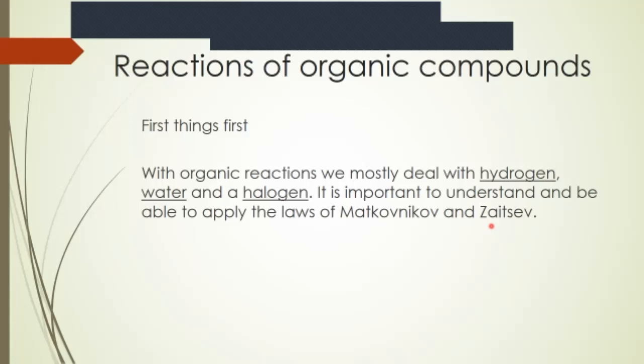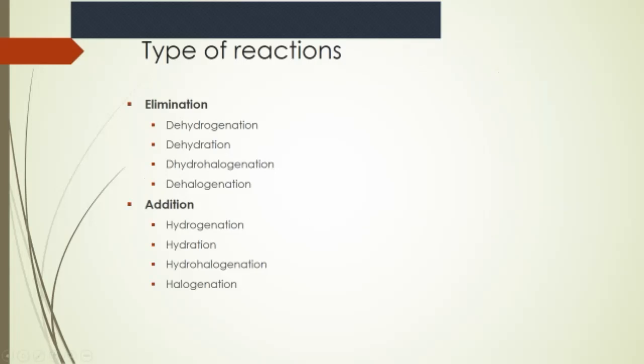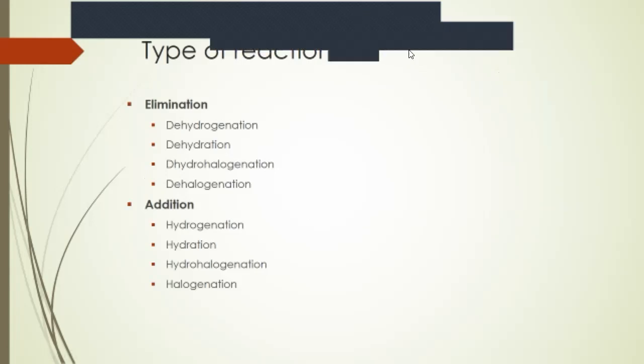So Markovnikov and Zaitsev. Markovnikov says, when you add a hydrogen, you add to the carbon bonded with most hydrogens, the rich get richer, as you said. And then Zaitsev says, the one who's poor, useless, just take away from him. When you remove hydrogen, remove and whatnot. But let's go deep so that you understand what I'm actually saying. Because right now, you can think all the gibberish you want to think, but now let's go deeper, so that next time when you hear the word Markovnikov, you don't think gibberish.